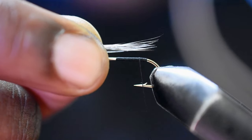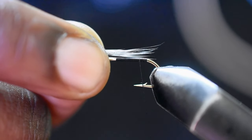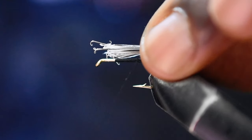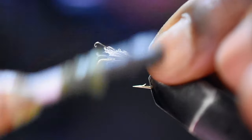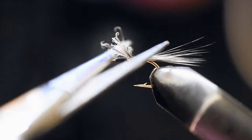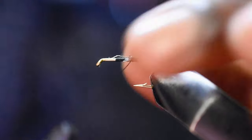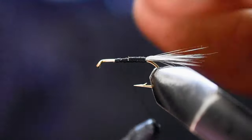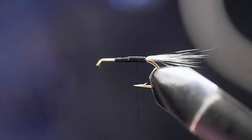I'm going to measure out my Grizzly hackle fibers to measure the same length as my hook shank. And I'm going to transfer this measurement and then secure my fibers in place. You can come in with your scissors and cut out the excess fibers and run your thread to make a smooth body. I'll then run my thread back to that point.